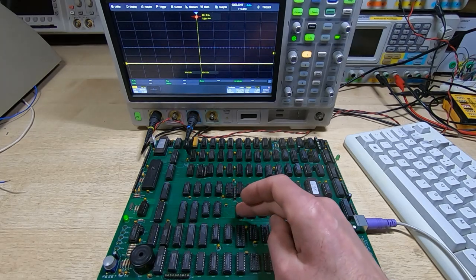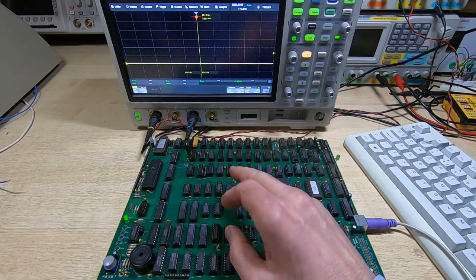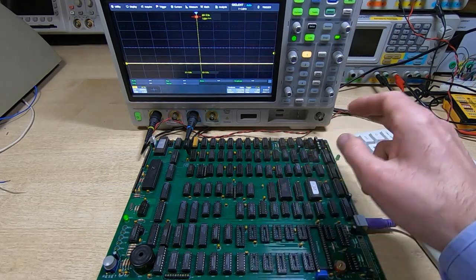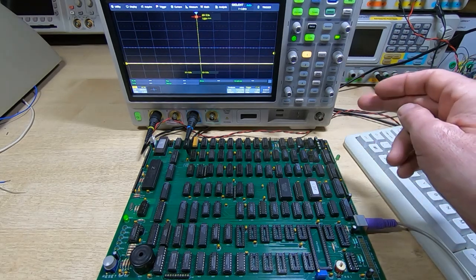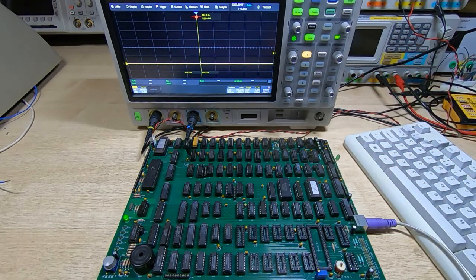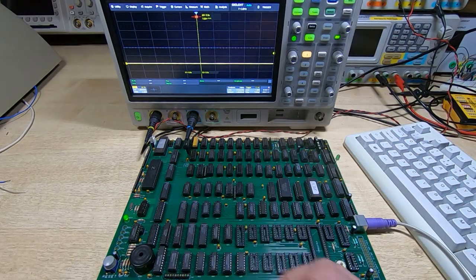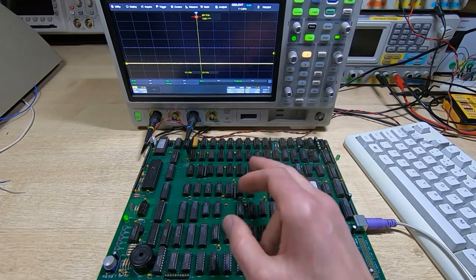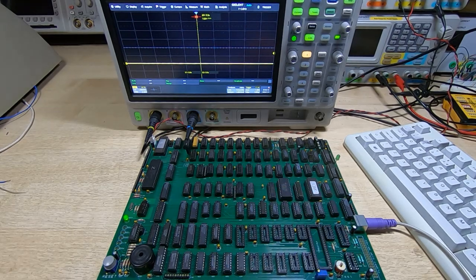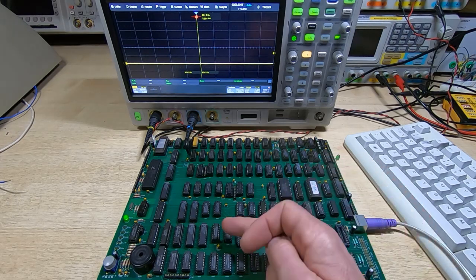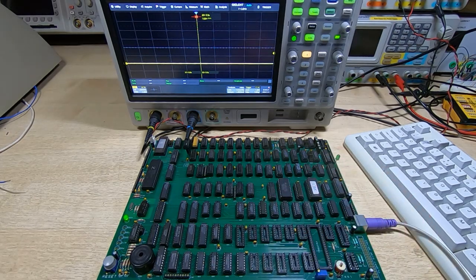The next steps in testing this will be to run some specific test codes, see if the RS-232 works, and then I can start investigating the rest to see if all the ports work, if all the in-out works, if the status works. Well, status word, of course. And then I can start running some more comprehensive tests. Assuming they all pass, I can then start checking to see if the DMA counter works, and if that works, I can populate the floppy drive interface devices, and we can start investigating the floppy drive itself.